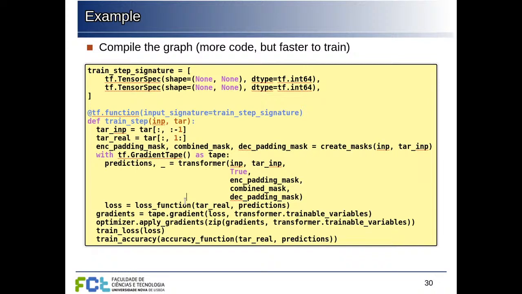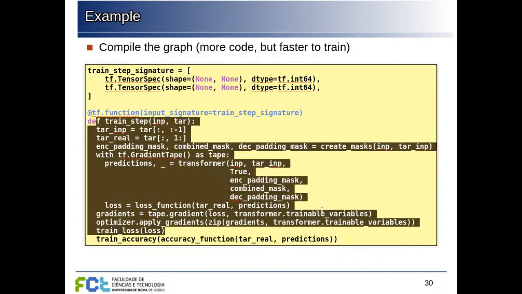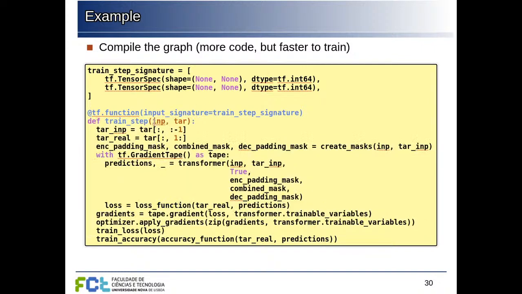We used this briefly when we wanted to output the computation graph in one simple example in the beginning of the semester, but now we are using this for real, and we need to be careful that in this case, when we are creating this graph, this will be a static graph, so the tensors cannot change. We cannot create new tensors during the execution and so on. And we also need to be careful, because if the size of the tensors is not exactly the same, then TensorFlow will create a whole new graph when the sizes are different.